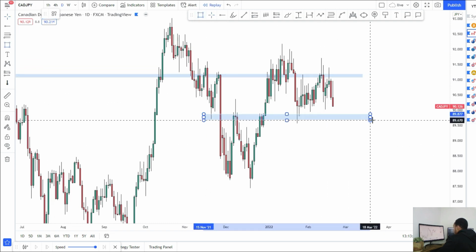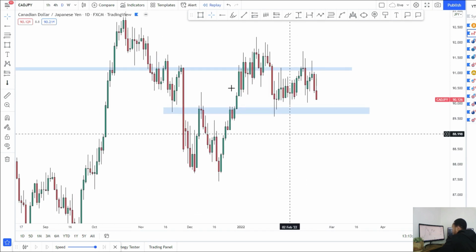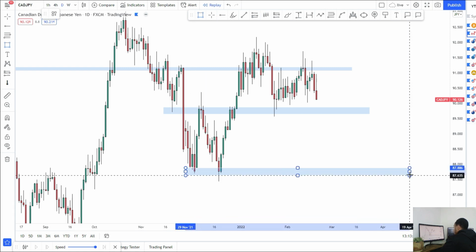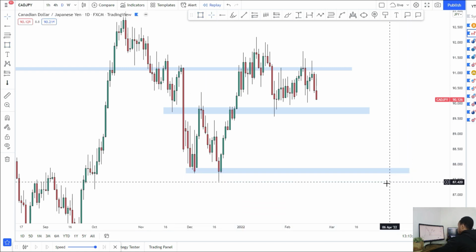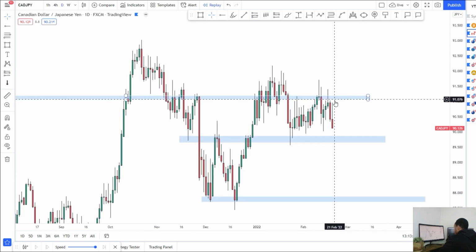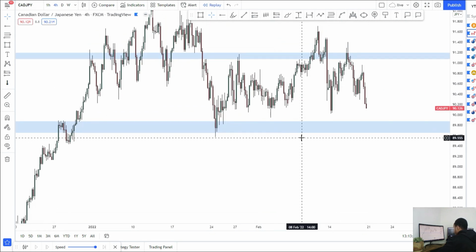We do have this area here, which I'll be looking at as the first area, which is not too far away. But if we can break through that, like I said, probably about 3-4 weeks ago, price could actually make it down to this 88 region here. So that's what I'm mainly looking at for CAD JPY now. As long as we stay below this, the lower highs in the 4 hour are giving us that signal that we're probably going to roll over now.